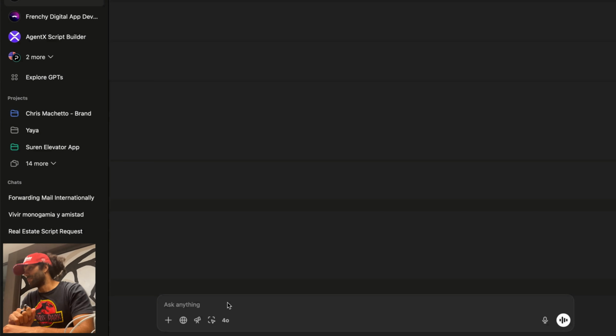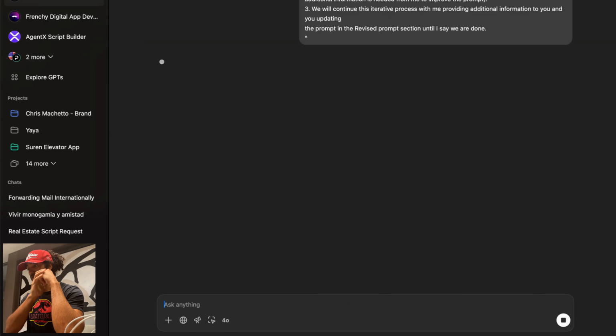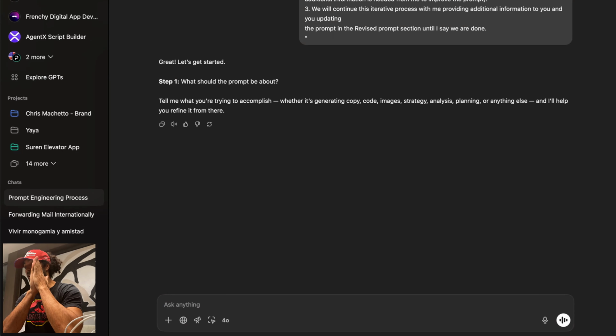Hey guys, I'm basically going to be giving you a little pointer when it comes to your tech stack and how to actually define it in a really cool, fast, and efficient way. So right now, I'm going to have you put this prompt into ChatGPT. So like this, you can create your perfect prompt in order to then build your perfect app architecture.